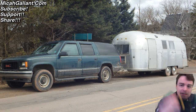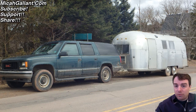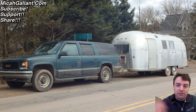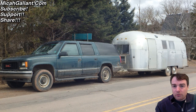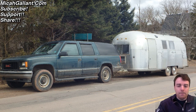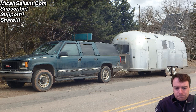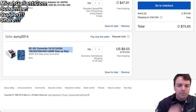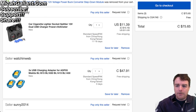Now, of course, they're 18 volts, so you've got to convert that somehow to 12 volt if you want to use these batteries on your 12 volt system with existing 12 volt batteries, with existing 12 volt solar charge controllers and panels, etc. So I think I've come up with a good idea how to do it. So here's my plan. What I'm looking at is a couple of different items that I need basically to make this work. Let me go to the shopping cart here.